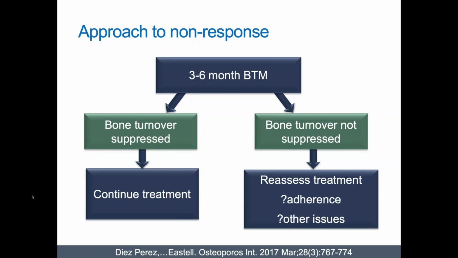It could be that they have some underlying form of secondary osteoporosis that we haven't identified. And over the years, I've seen patients who become thyrotoxic or develop celiac disease that's been perhaps missed the first time round. And this is the reason for them not responding. So it's useful to look again for secondary osteoporosis. And if it's neither poor adherence nor secondary osteoporosis, it may just be that that particular patient doesn't respond to an oral bisphosphonate. That does seem to happen just occasionally, in which case they may well benefit from a parenteral therapy.